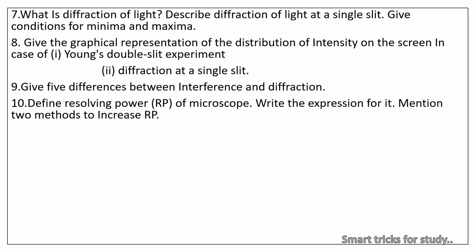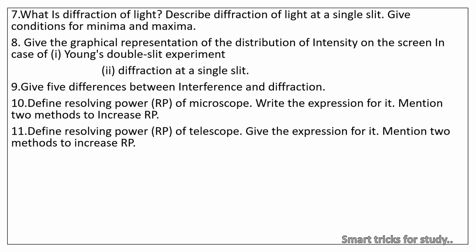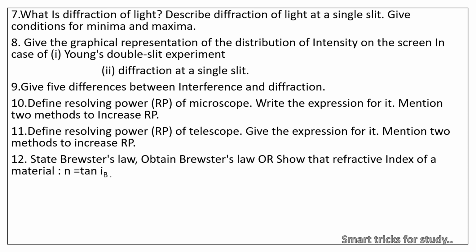10. Define resolving power, RP, of microscope. Write the expression for it. Mention 2 methods to increase RP. 11. Define resolving power, RP, of telescope. Give the expression for it. Mention 2 methods to increase RP. 12. State Brewster's law, obtain Brewster's law or show that refractive index of a material n is equal to tan i_B.